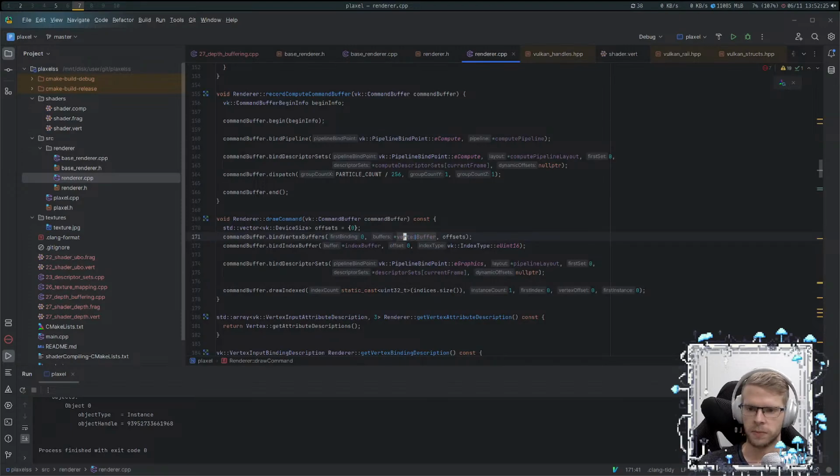So in this case, the simplest to do is to have one vertex buffer and one index buffer.